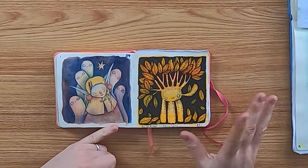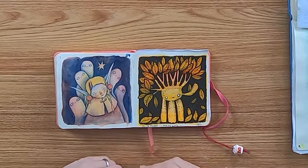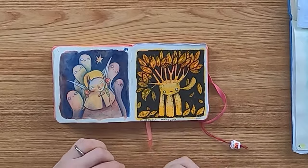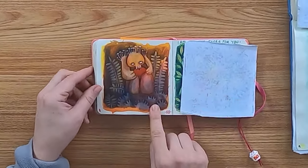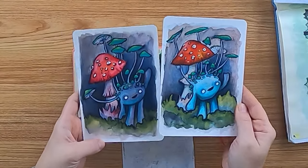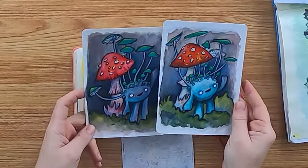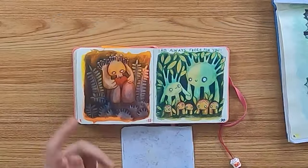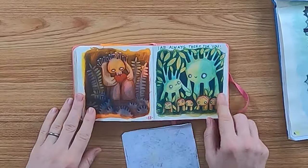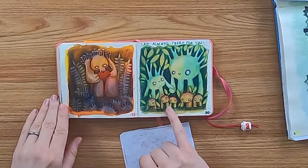Day 87 — all the leaves suddenly turned yellow and red and started to fall down, which started very late this year. Aqua markers, crayons, and a black marker. Day 88 — another cozy day, watercolor and colored pencils. I like the vibe of this piece. Day 89 — these two came to life in my Timo watercolor brush pen test video: one with the Timo pens and one with high-quality ones. Day 90 — this is a cute little piece. I love it. The roomy cuties in the foreground are just awesome.